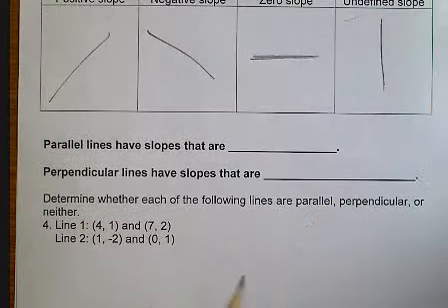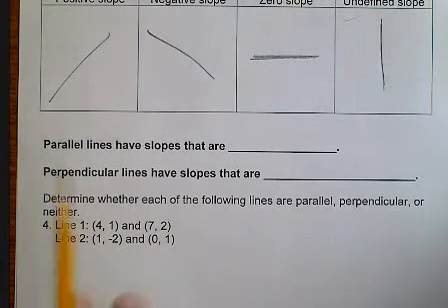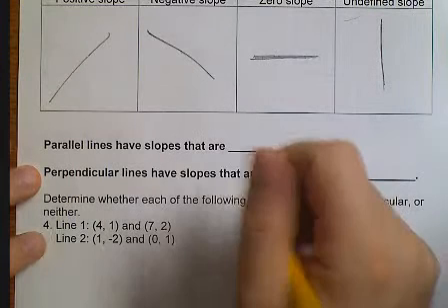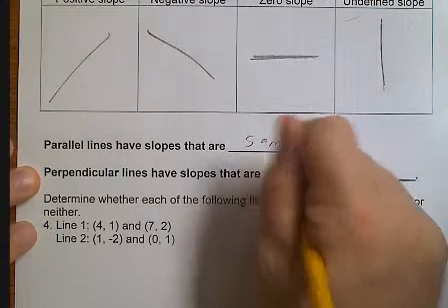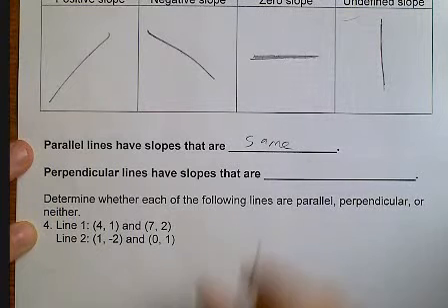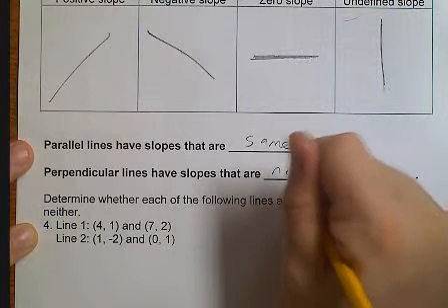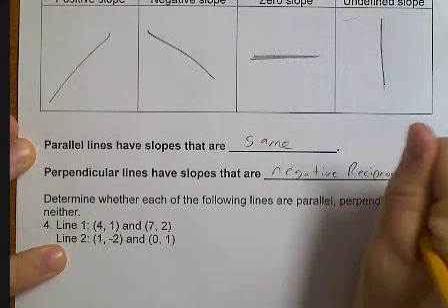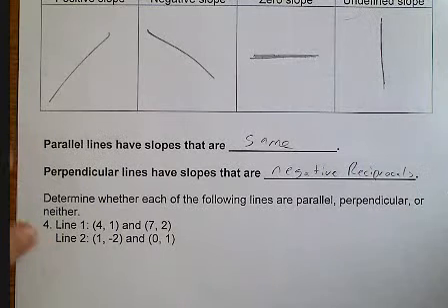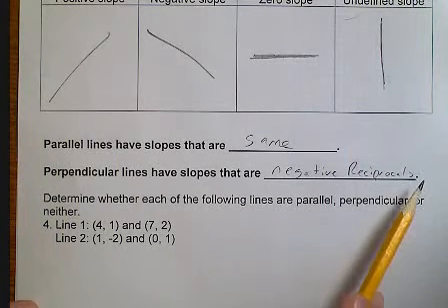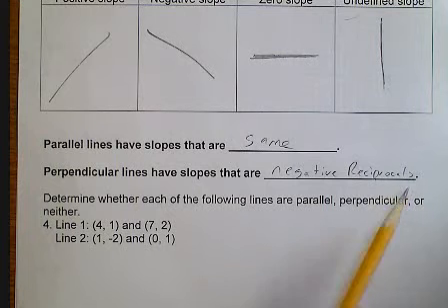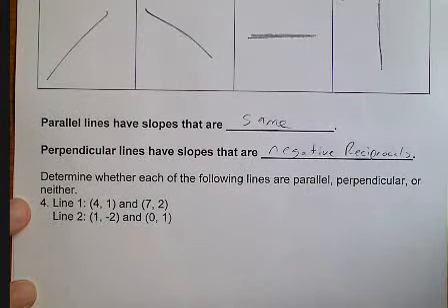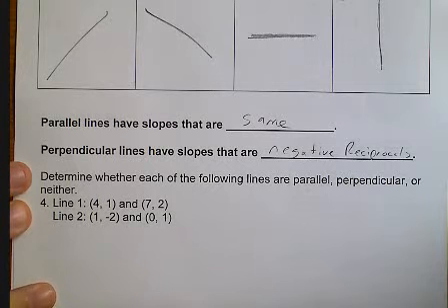Let's go ahead and review some of our lines. If we're talking about parallel lines, we're talking about lines that have slopes that are the same. And for perpendicular lines, the slopes are negative reciprocals. Okay, that means that we've taken the fraction, we have flipped it upside down, and we've changed the sign on it. So let's go ahead and review these. I'm given some points, and I need to figure out how their slopes are related. So first, I need to find their slopes.